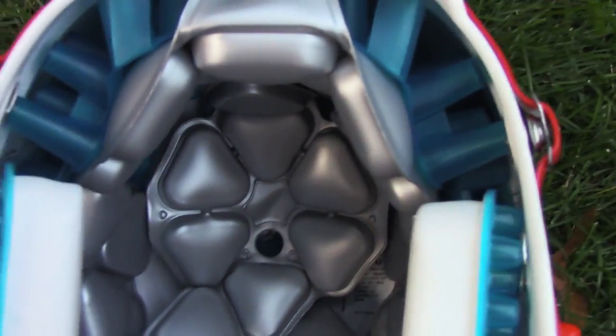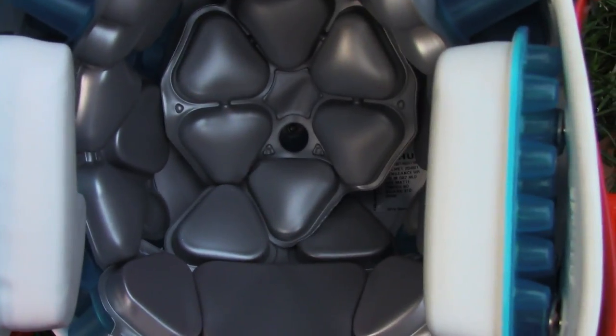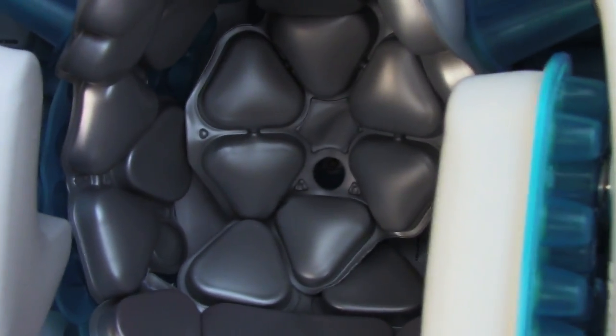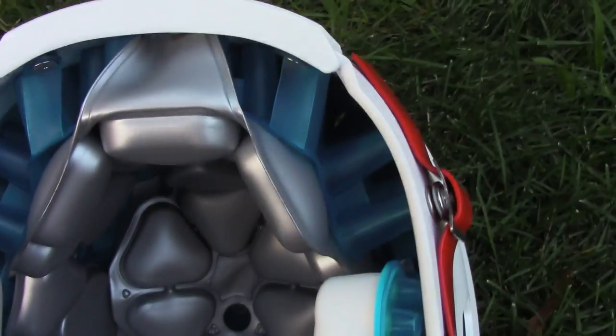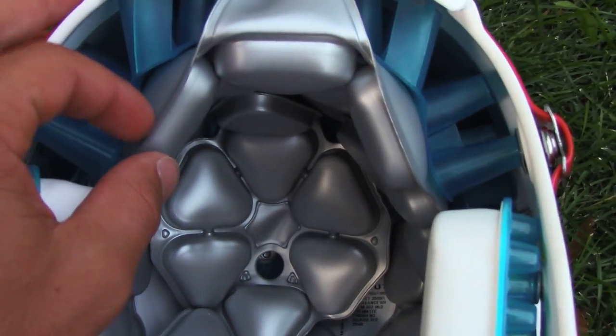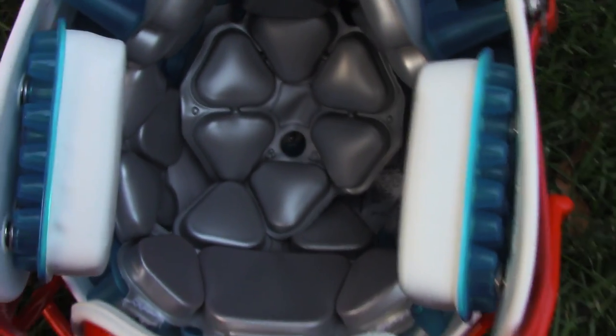What's great is that they advanced the back a bit — the DCT is actually longer, which brings it closer to the back of your neck. I have the ION, and the ION is very comfortable and a great helmet, but I'd have to pump it up to reach the back of my neck, and the sides would squeeze my head really tight. I think they advanced that and did a great job of bringing it closer to the back of your neck, so you feel that secured fit in the back, which is great.